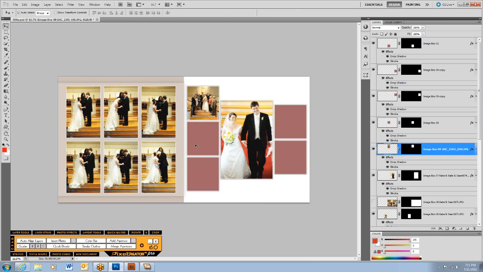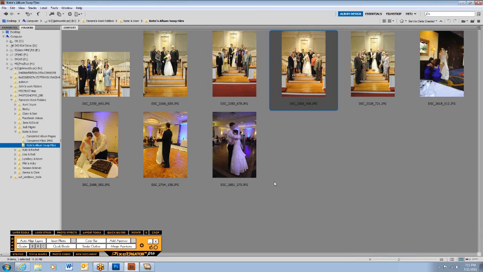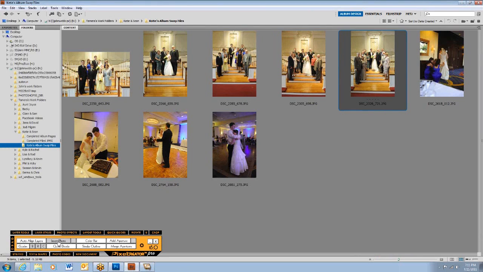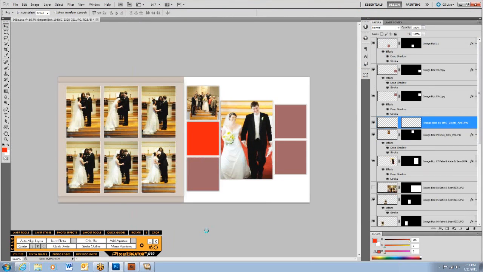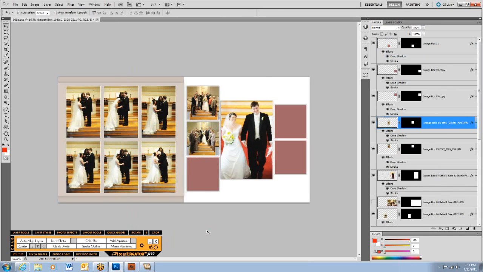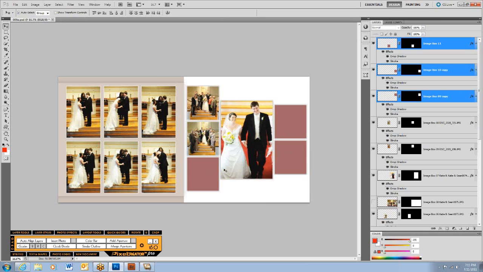And then what's the next one down? 2328721. So we want 2, 3. Okay, right there. So again, we'll hit Insert Photo, and we'll go back into Photoshop. And I'm clicking on the little Photoshop icon on the taskbar and just waiting for Pixel Creator to bring that image over and drop it into place for us. That looks good. And now, if we really want to get serious about it, we can select more than one image at a time and populate all 3. So I have 3 images selected.